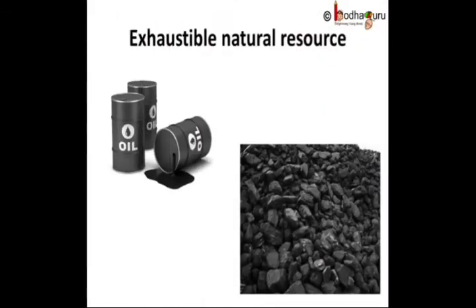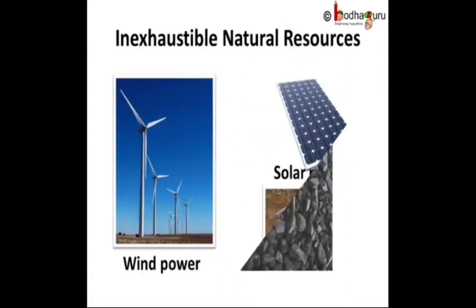CNG is a good fuel which can be used to generate power in cars and many engines for the functioning of the engine. So petroleum and coal are exhaustible natural resources. What can we do? We have to use it as a limited stock, because since it is a limited stock, we have to be very careful while handling those fossil fuels.